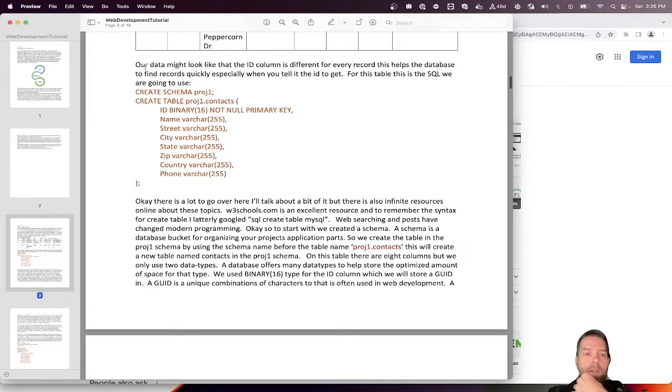Now, when you're building your database out, and we're still talking SQL databases, relational databases, I'm not getting into object databases or other kinds of databases. You can get some other tutorials on those, or maybe I'll create a video sometime going over a NoSQL database. But for now, we're just talking SQL databases.